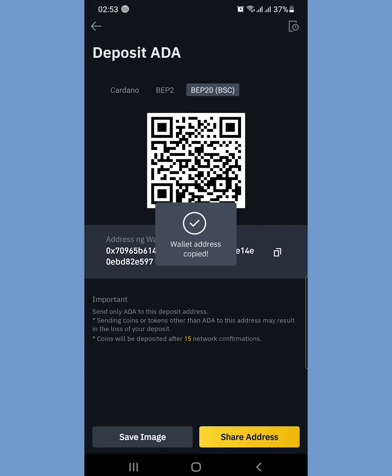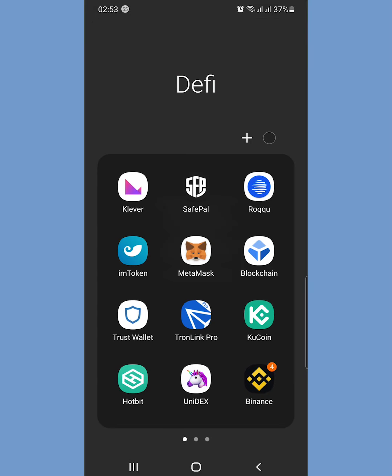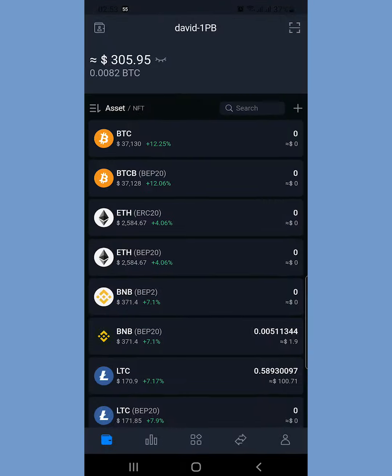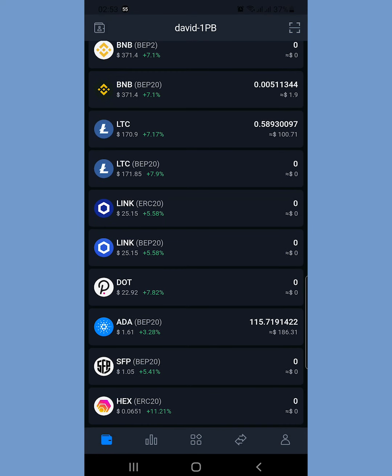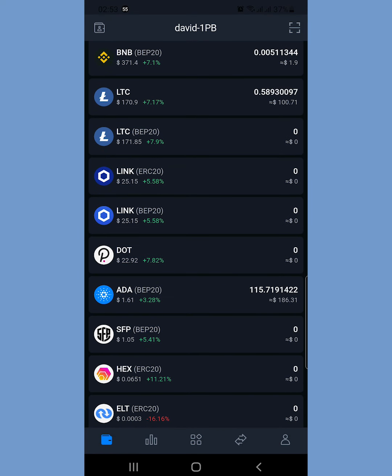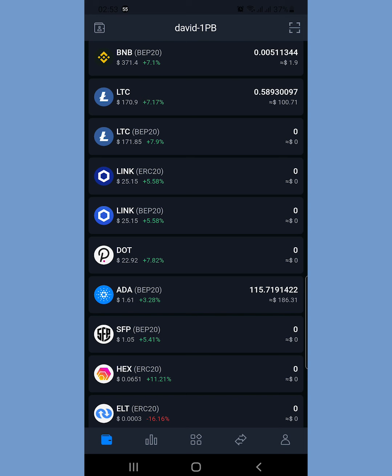And I'll go to my SafePal wallet, where I'll be sending from. As you can see, I have some ADA here, and you can see it's on the Binance Smart Chain network, that BEP2 there.